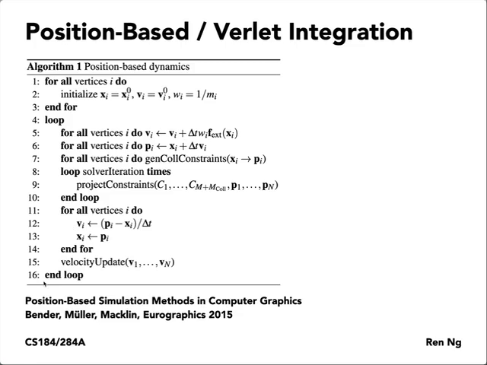Okay, so this is some brief pseudocode of implementing physically based simulation of a particle system by applying modified Euler, and then basically applying constraints on the positions and velocities.